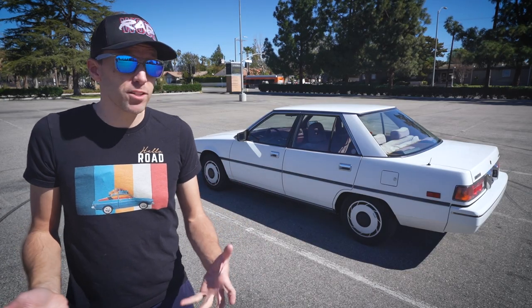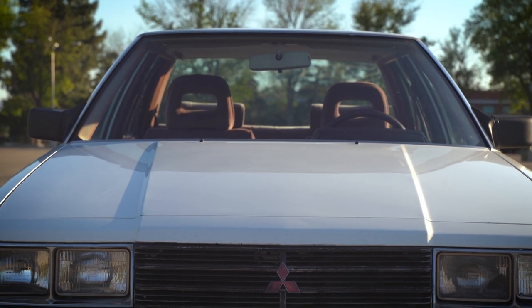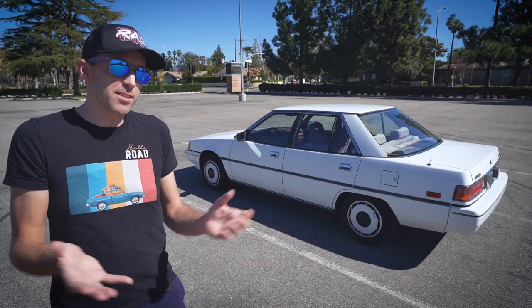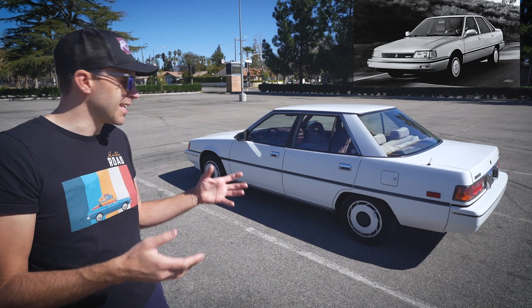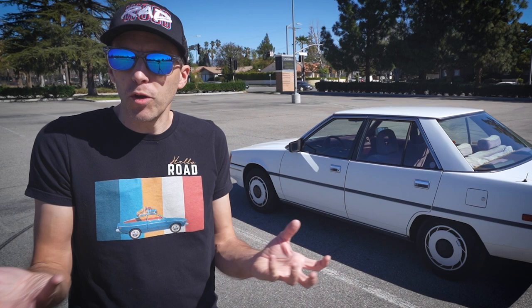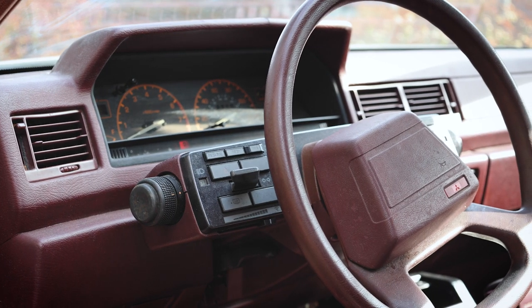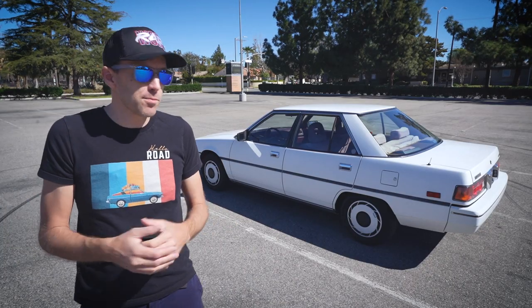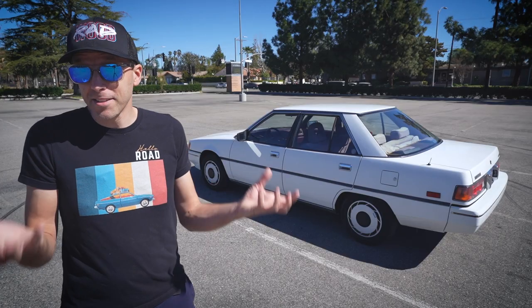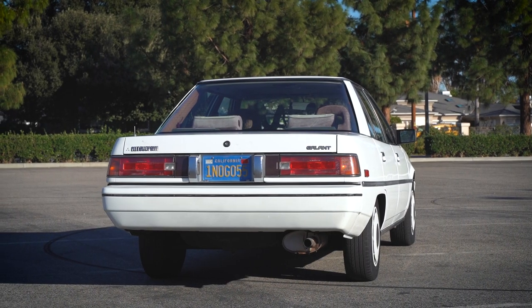One of the things that I absolutely love about this car is the design. I love the boxy shapes — it kind of reminds me of an '85, '86 Toyota Camry, but just a little bit weirder. Maybe it kind of reminds me a little bit more of a French design, like a Renault 21 or a Renault Medallion, or even like an Eagle Premier. There are a lot of little details that set it apart from the Toyota Camrys and Honda Accords of the day, things that give it slightly more of an upscale feel. Mitsubishi came into this market thinking they'd make it slightly better than the competition, but ultimately that did not translate to sales. They sold very few of these in the United States, though they're certainly more popular in other markets.